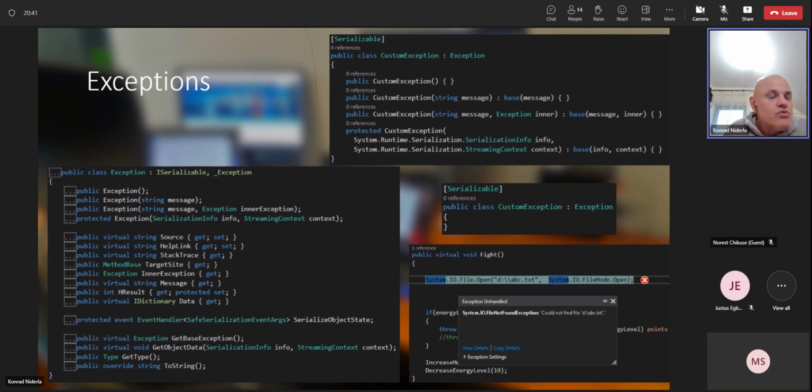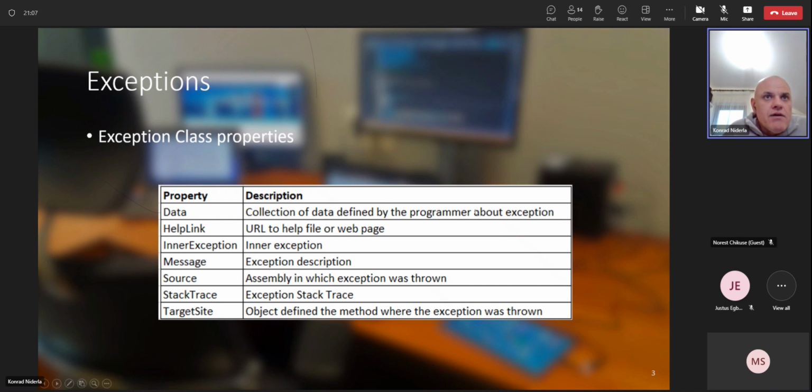Sometimes the message is used to display something to the user, but the type of exception is used internally in your code, because you can detect differences between different types of exceptions. How to do it? I will show you in a few seconds. Message is the first one, and the most important property.